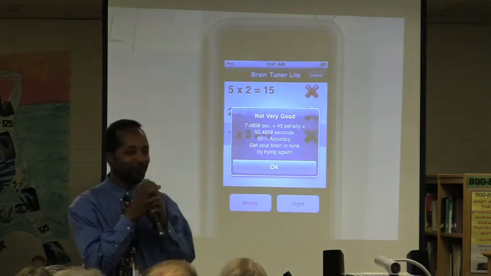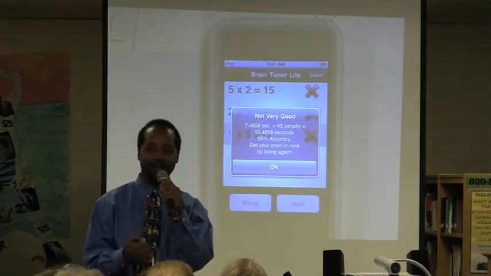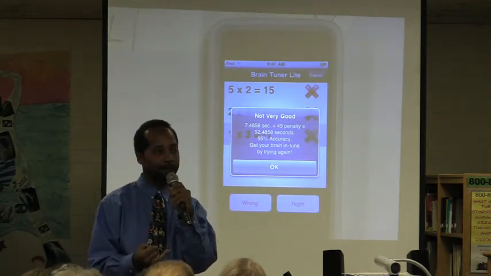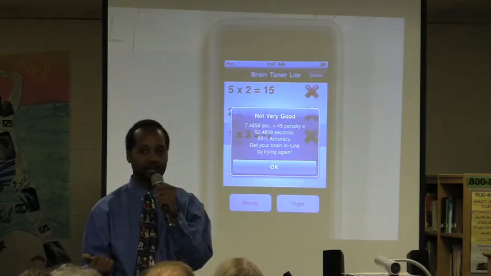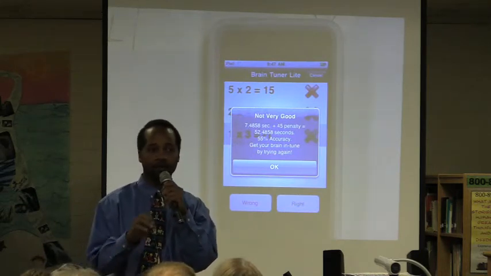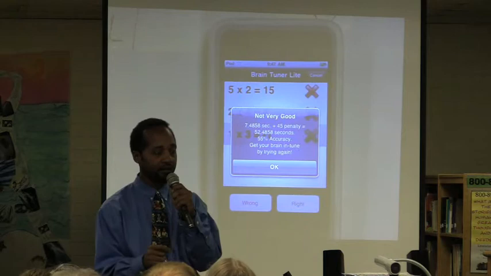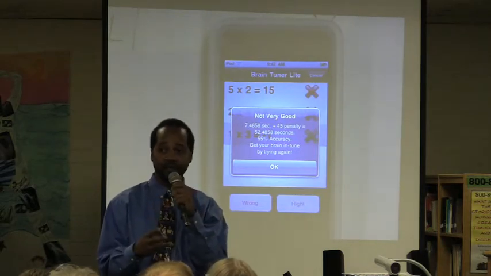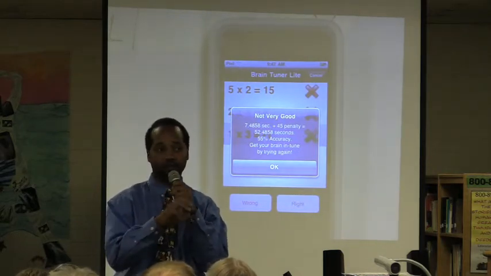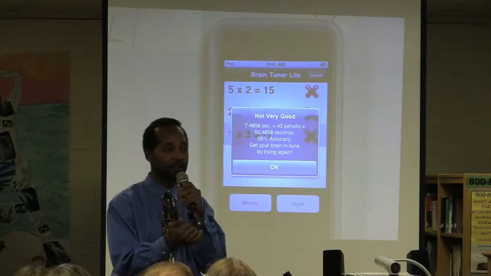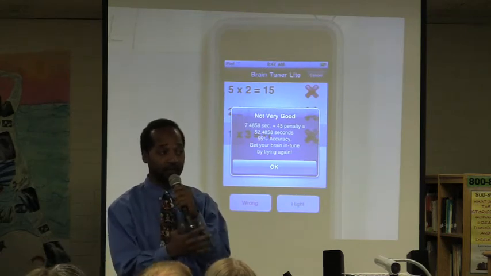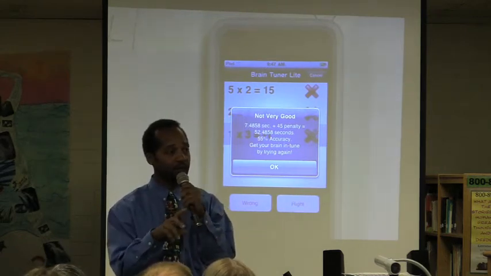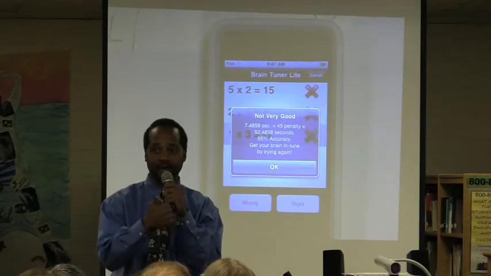As you can see, the 3 things that I look for are the time, the accuracy, and penalty. When they have a penalty, 5 seconds is added on to the overall time. One thing I only look for is the accuracy. I could use all 3, use different markers to chart the time, the penalties, and the accuracy. What the kids hopefully will see is that the time will go down, the penalties will go down, and the accuracy will go up.